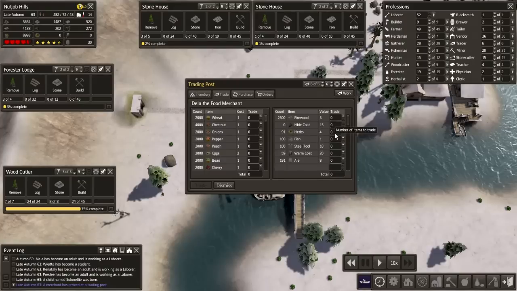Let's see. I'm going to plug in 2,500 firewood. Woodcutters will love me for that. And 100 steel tools. We have them to spare. And all of the available ale. All right. So, let's just go down the list here. Get 2,000 wheat. 2,000, not 200. Oh, 4,000 chestnuts. And 2,000 onion, 2,000 peppers, 28 peaches.